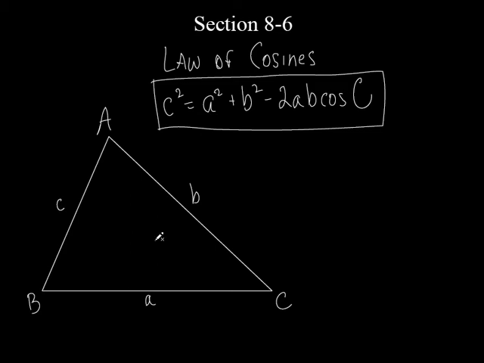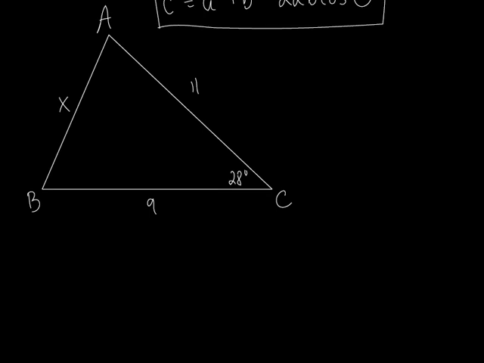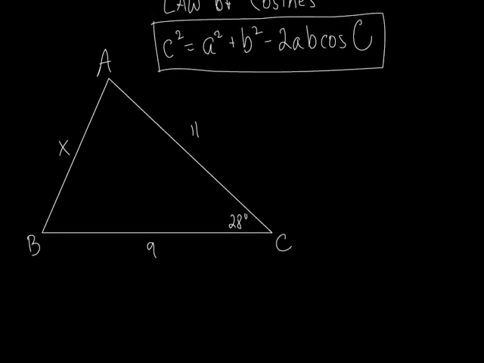Let's actually just do an example. Is that all right with you? So let's get rid of all these. And let's stick some numbers in here. My triangle doesn't look exactly like the one in the book, but it's okay. Let's say angle C is 28 degrees, so this is 28 degrees. The opposite side is X, and this side is 11, and this is 9. And we're trying to solve for X. So let's move this up. Tell you what, let's move it so we can see the law of cosines right there.